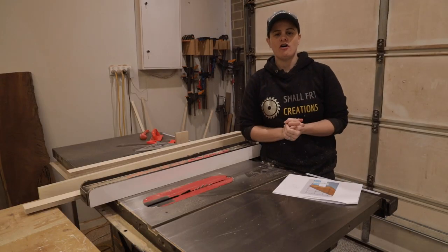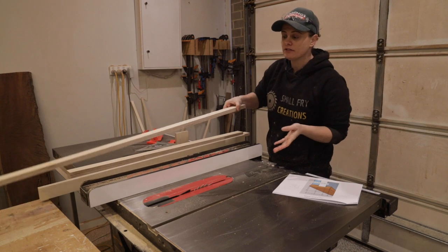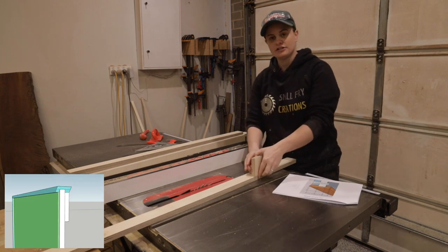I'm done with the detail on the first frame, and I'm now going to work on the frame that goes above the standing desk. Now this is a little simpler because there's only one section to the frame, not two. Now on these pieces, I need to allow a space for the French cleat to go at the back.